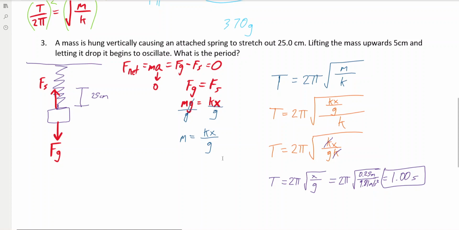Alright, so like I said, this is a challenging one. It uses 2 parts at the same time, and you kind of have to just work at it until you figure it out. Now that I'm thinking about it a little bit more, I'd probably start at the period end, look here and go, oh, I don't have the mass or the spring constant. How can I get those? Well, I know it's being stretched out, and I know that kx is going to give me my spring constant, and m is in the mg, so maybe I can solve for one of them. You put it in, and you can't solve really, but you can sort of solve, and then things cancel. So that would be the process.